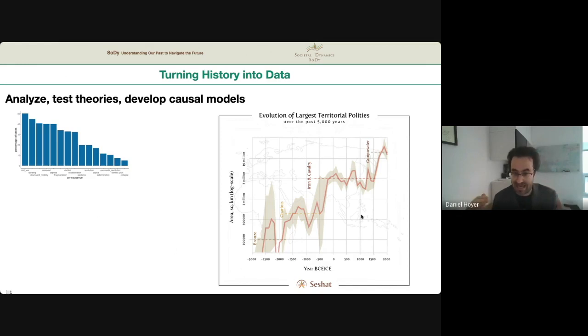graph where we had this idea, again, drawn from the literature, this theory that major increases in the scale, the territorial extent of polities in the past were a result of and a reaction to major increases in military technology. The idea being that these bumps in military technology create a cultural evolutionary pressure for societies who are fearful that they're going to be overrun. They organize, they get larger, they get more complex.